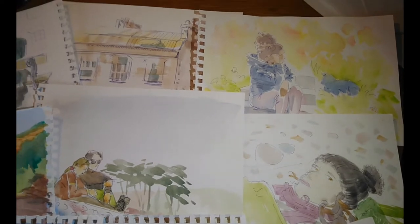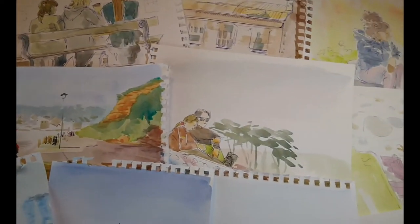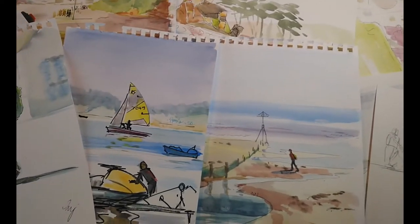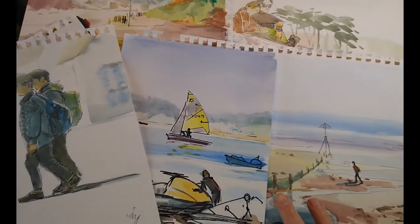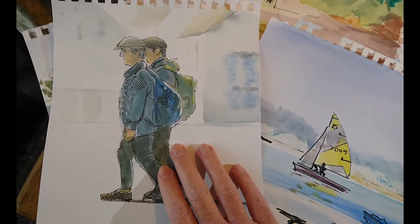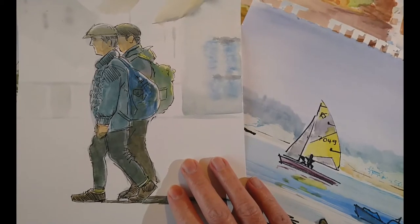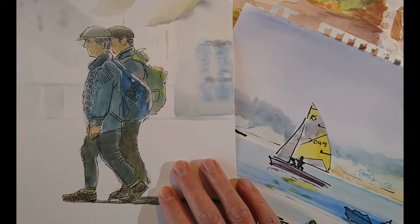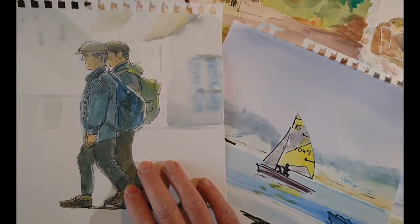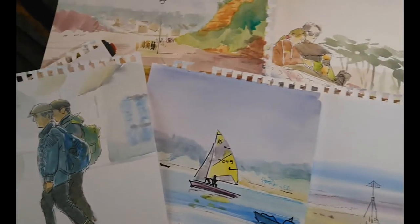I quite regularly carry my little Inktense travel set, watercolor pans, and a biro - whether I'm on the beach, in the back garden, or out shopping, I'll do a quick plein air sketch if I get the chance. For this video I'll explain the background for many of these sketches and also do a demo painting of these two chaps. The inspiration was I dropped my dad at the dentist, two guys walked by, I took a photo from the car and did this little sketch. I've got the proportions and stance of the guy on the left wrong, so I'll hopefully do a better version.